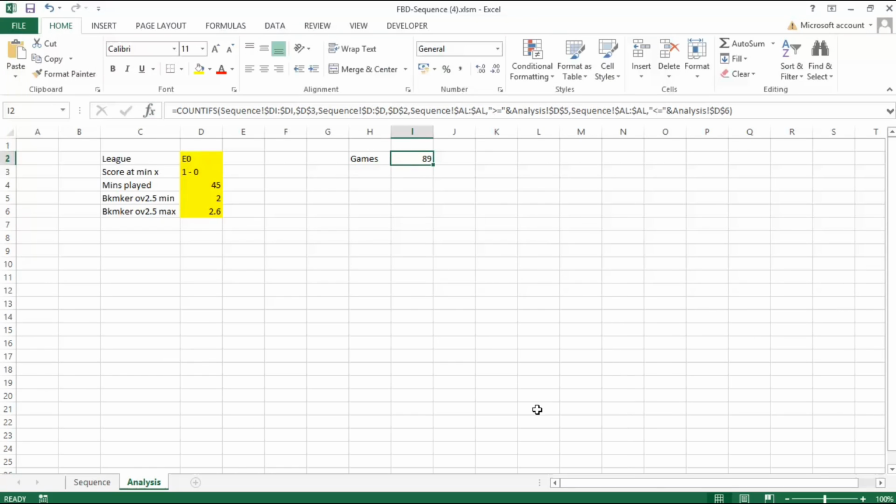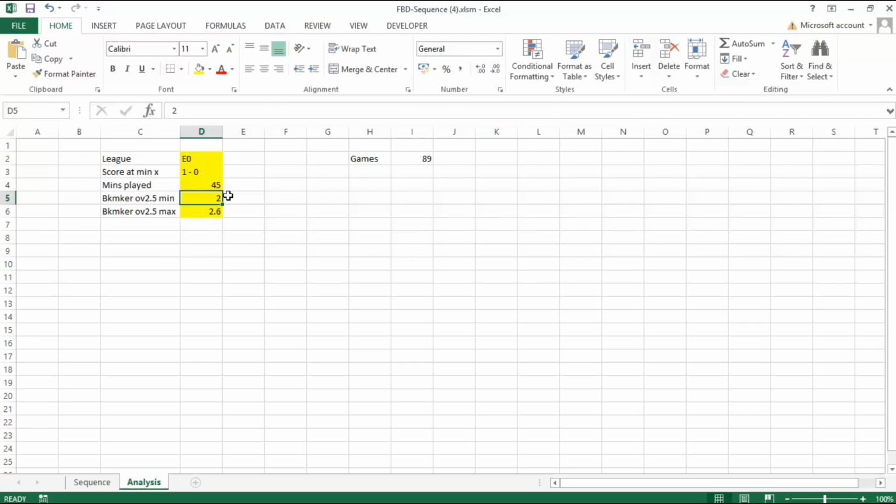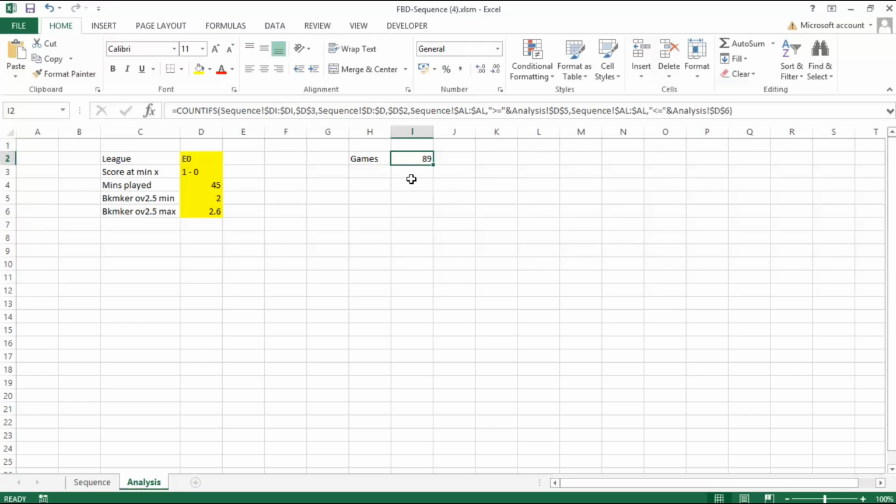Okay, so we have that now. That's how many games we have where the score at the minutes played here was 1-0, the league was the English Premier League, and the bookmaker over 2.5 average odds were a minimum of 2 and a maximum of 2.6: 89 games across those 4 and a bit seasons.